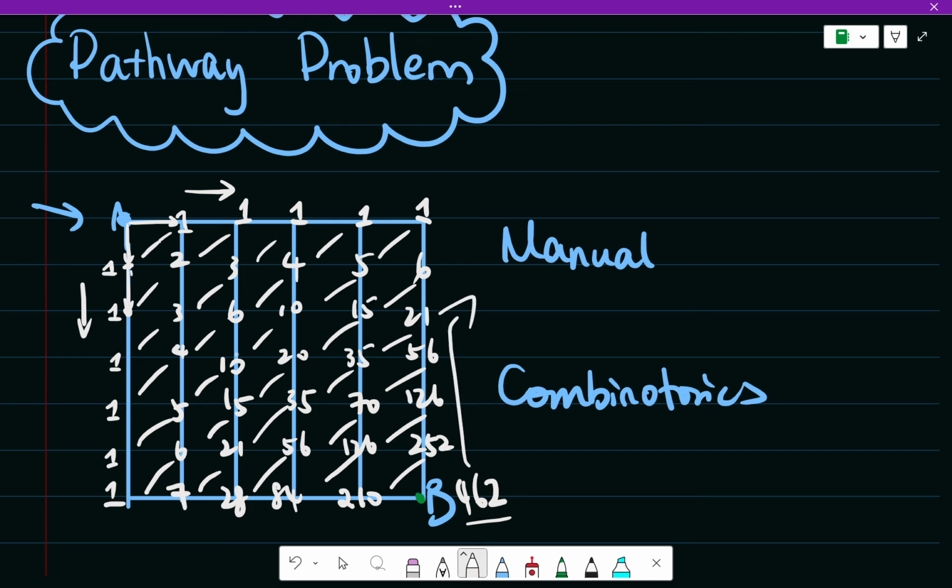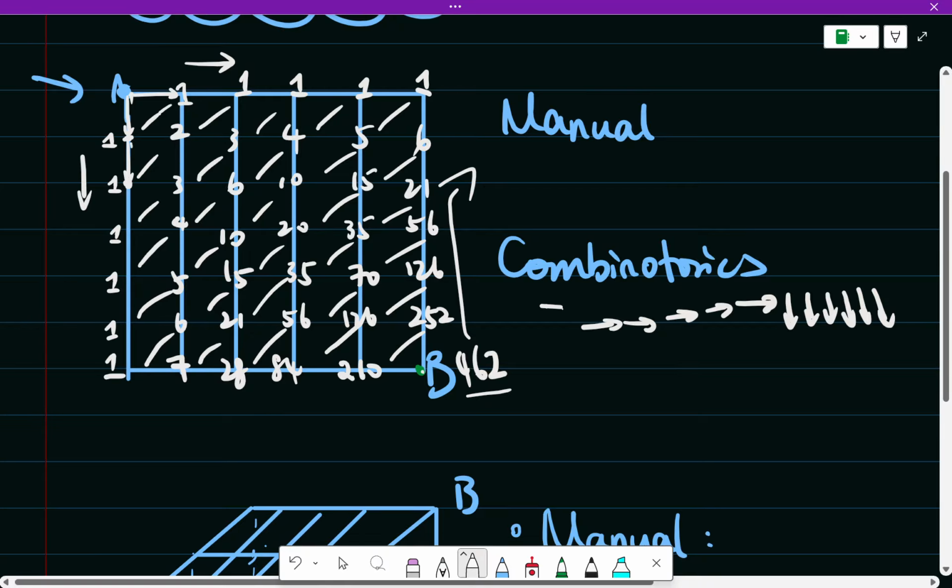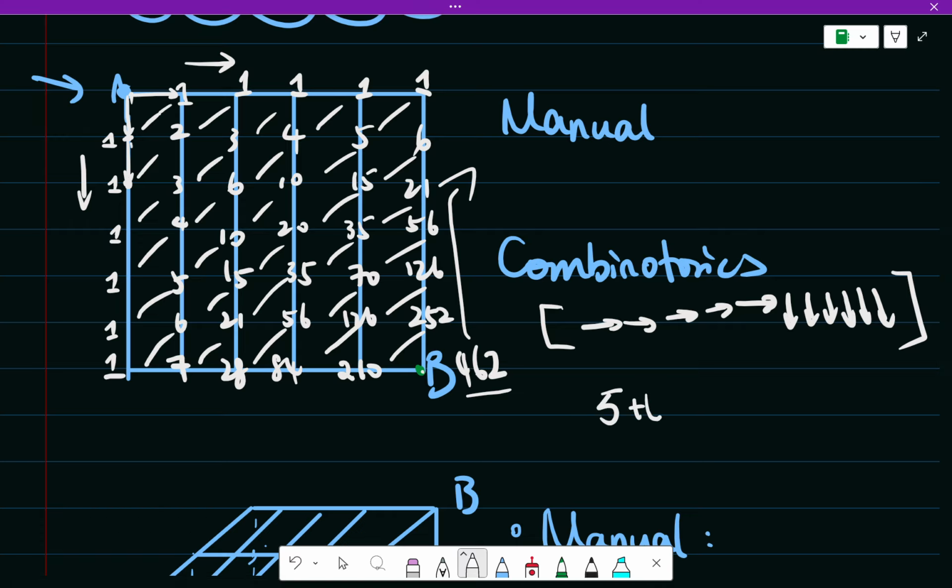If it's combinatorics, how can we think about this? We go from A to B, we need to move 5 steps to the right, and then 6 steps down. So how we can do this is that we can imagine we are permutating these things right here. So it's essentially a 5 plus 6 factorial, and we have 5 same objects and 6 same items, and these should equal to each other.